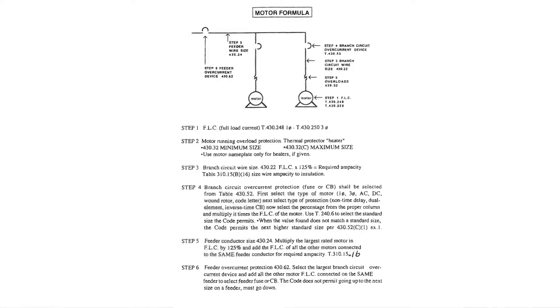Okay, let's go back to our six-step motor formula. Once we've got the motor full load current understood based on the table, and we've got the overload settings selected based on the nameplate information, then we've got the wire size based on step number three, 125% of the full load current.